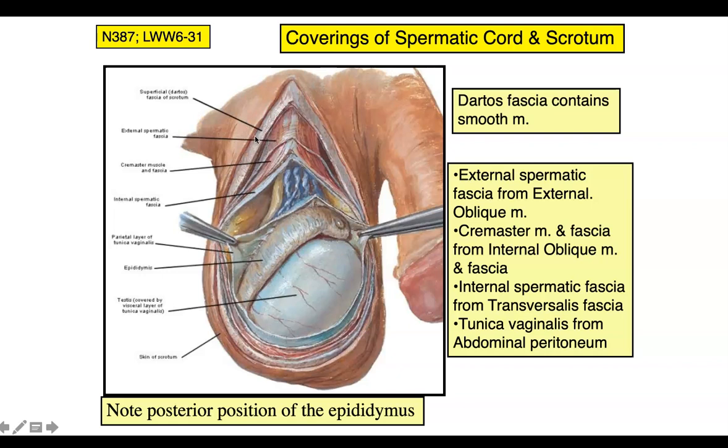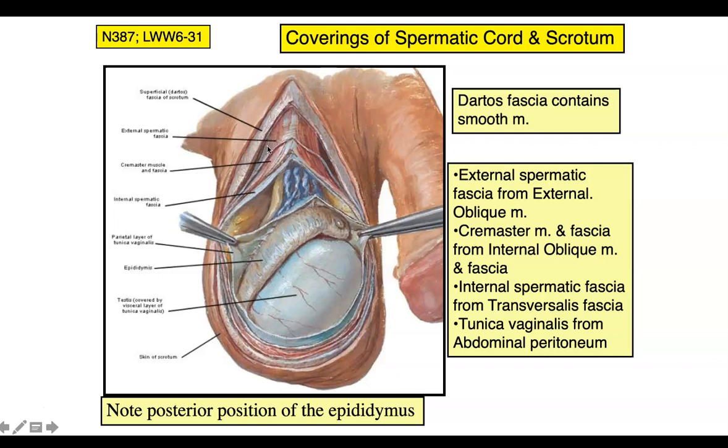there is superficial fascia, and already I mentioned that the superficial fascia is called dartos fascia. Within the scrotum, the dartos fascia has smooth muscle, and that smooth muscle is also called dartos muscle. Due to the presence of this smooth muscle within the superficial fascia of the scrotum, underneath the scrotal skin, the skin of the scrotum has a wrinkled appearance. So skin, then dartos fascia, and then the external spermatic fascia.